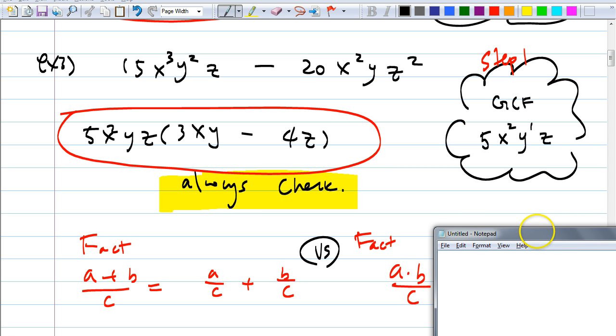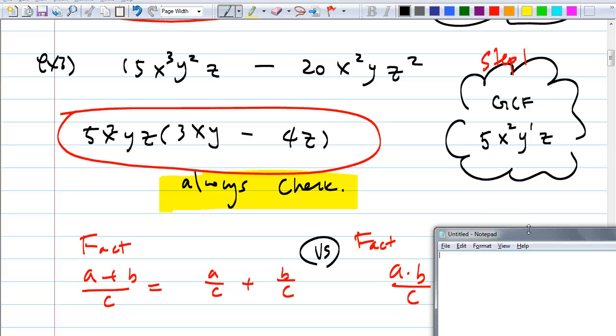Okay, what about the other one? What about this? ab over c. What was that before it became ab over c? Two people? That's it? Three? Four. What was a times b over c before it became ab over c? Okay, how about Audrey? Is it a over c times b over c? Not quite, because if that was true, your denominator would be c squared. You want to change your answer?